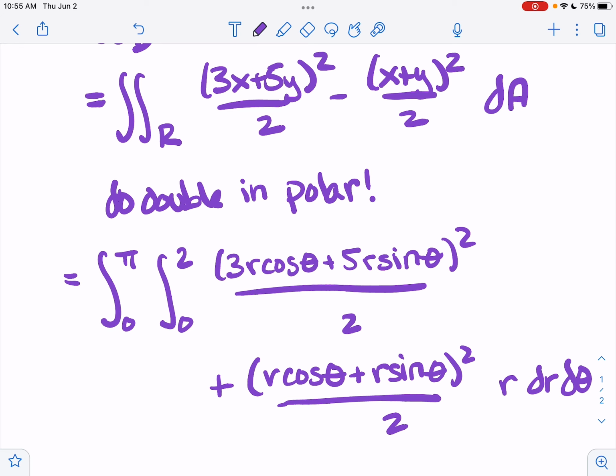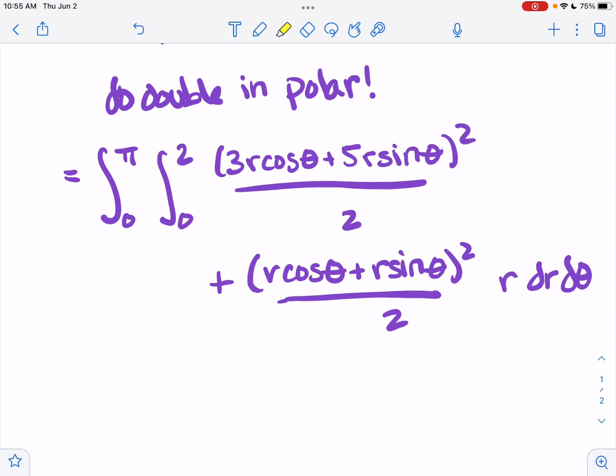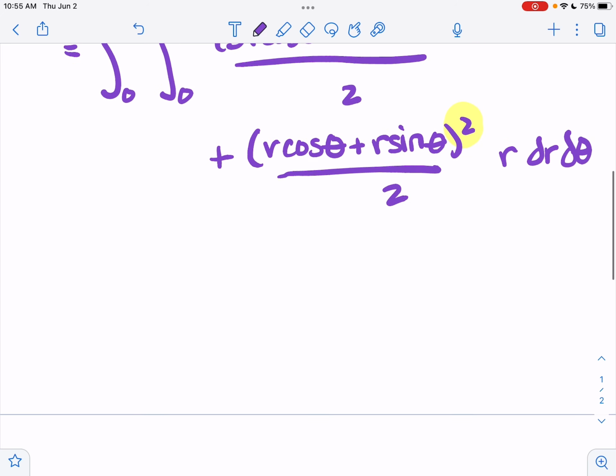Now we can do this integral too. This is going to be pretty nasty. We FOIL these things, and we'll end up with r squareds and cosines times sines for the cosine squareds. And then we'll have the extra r, so we'll actually end up with r cubes everywhere, and we'll integrate that to r to the fourth over 4.